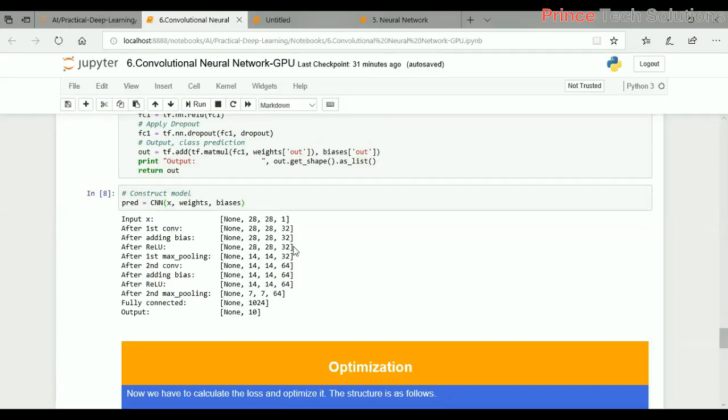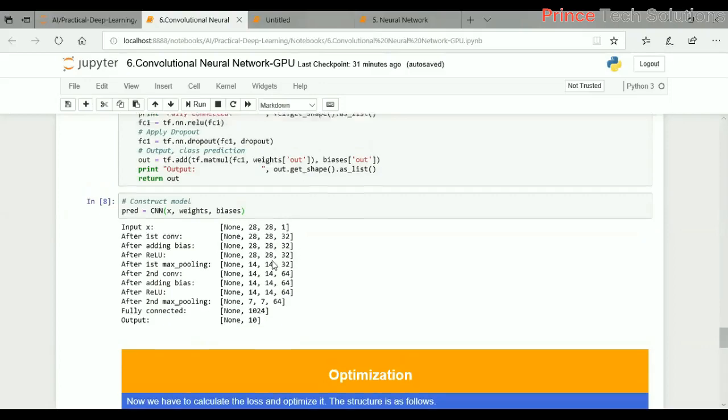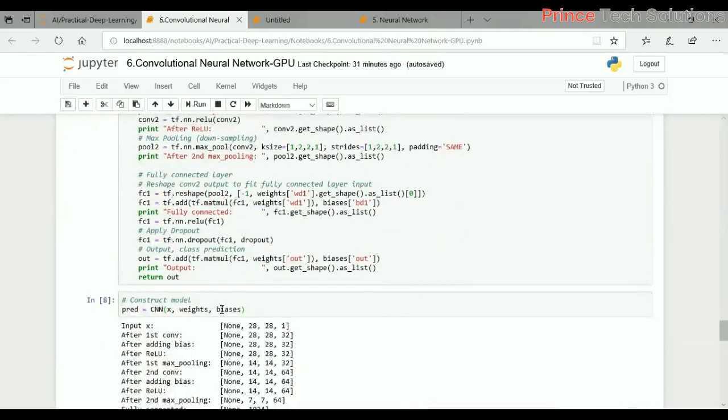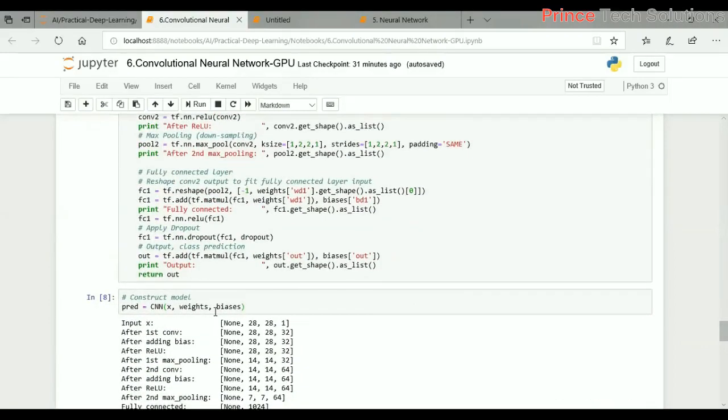But where did we say that we have 32 filters, Nilesh? I'm trying to figure that out. Where is that number 32 coming from?